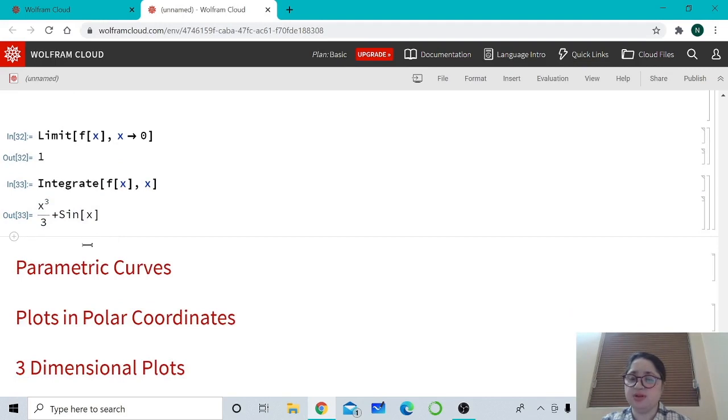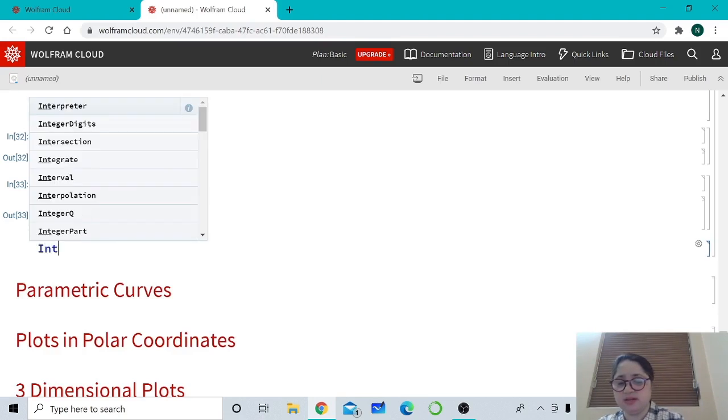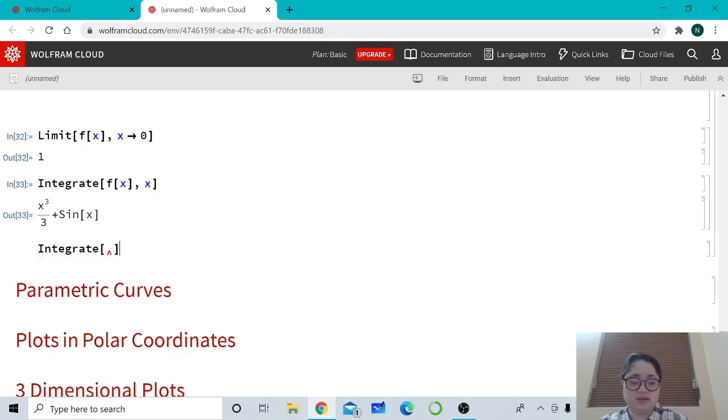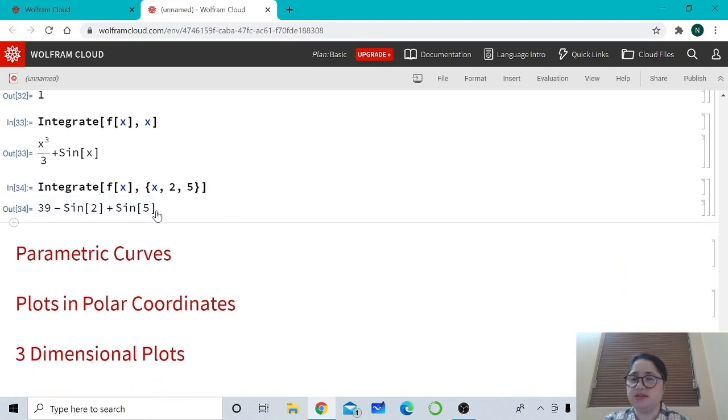Now if I wish to find a definite integral of f, where the limits of x are 2 to 5, for that I will give the command Integrate, in square brackets I type f[x] comma, I give {x, 2, 5} within curly brackets separating by comma. So when I press Shift+Enter, I get the integral of this function from 2 to 5.